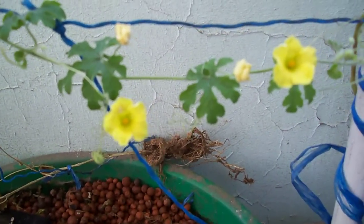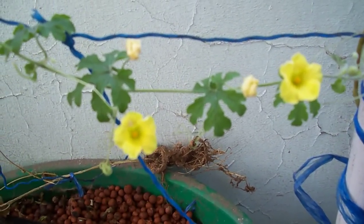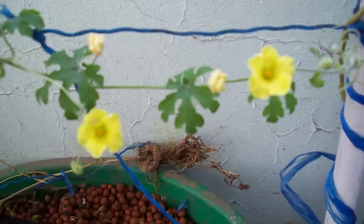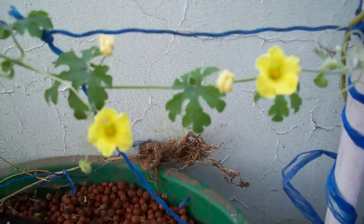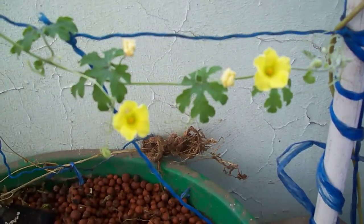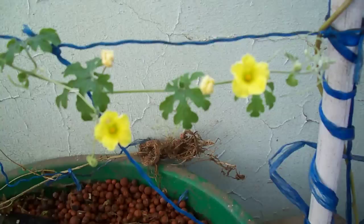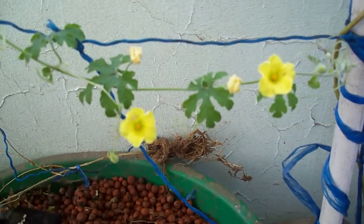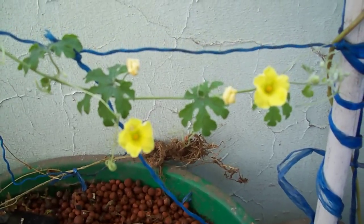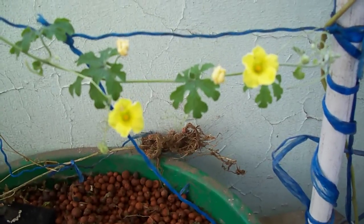I live in Jeddah, Saudi Arabia, where the weather could get as high as close to 50, most of the time mid 40s, high 30s, and it's a big challenge to maintain a garden. It's a big challenge to keep the plants alive outside. But alhamdulillah, my garden is in my small balcony in an old rundown apartment somewhere in Jeddah.